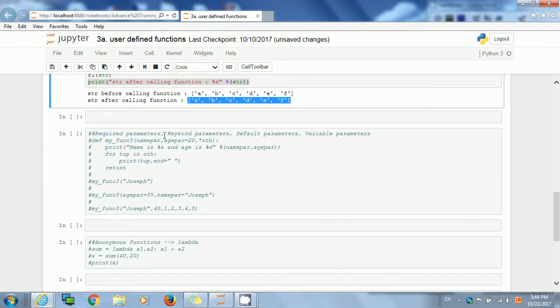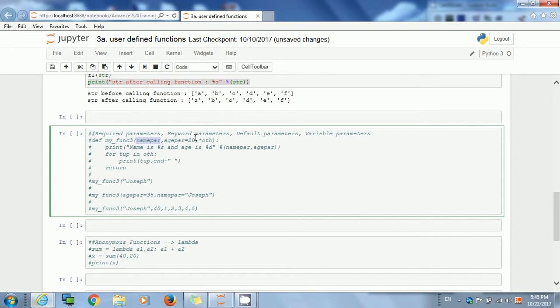Now required parameters, keyword parameters, default parameters, and variable parameters. Now what does required parameter mean? Required parameter means the one without asterisk. That means you have to pass the value for this particular parameter. And what does default value mean?